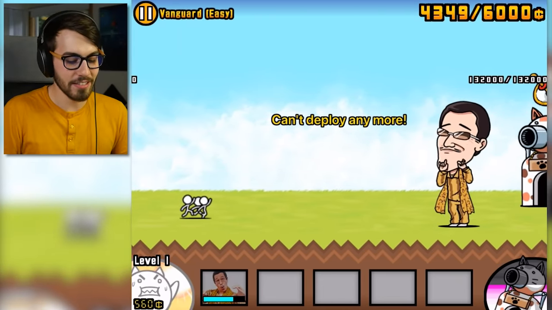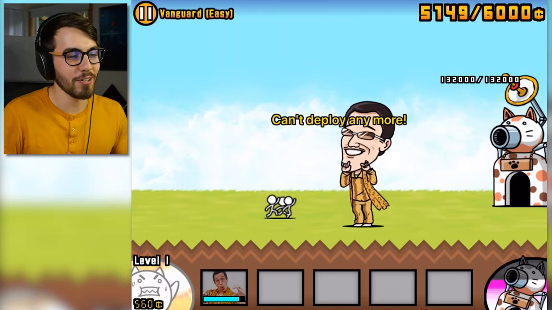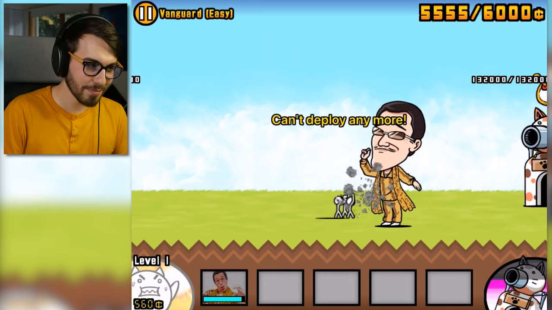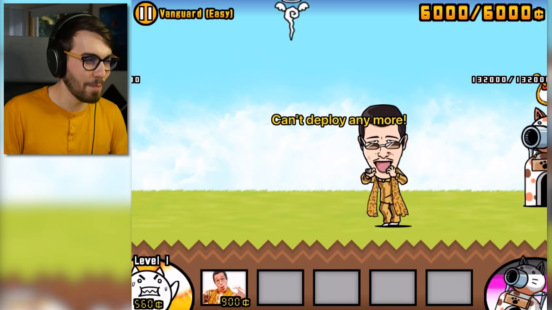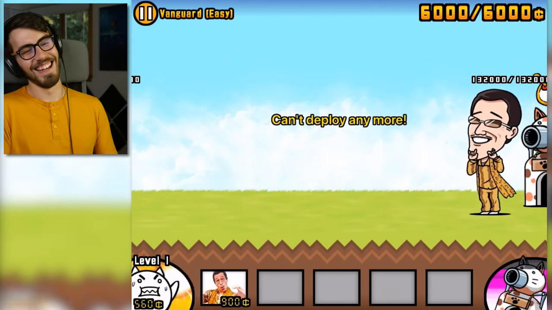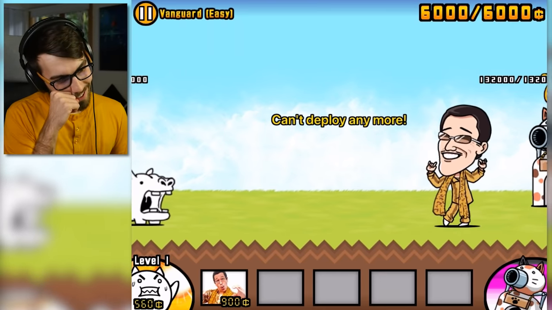Okay, now we got these guys. We're hoping he can do it, guys. He has a long cooldown as well, so if he happens to die, we gotta get another one out. Oh, apple pen. Last one. What is it? It's a hippo. Oh boy.